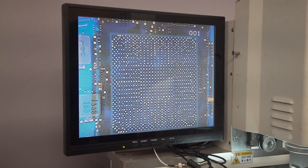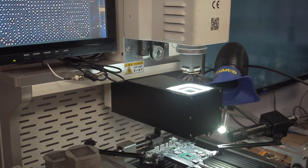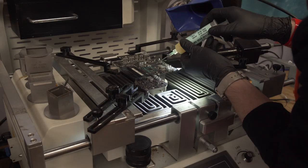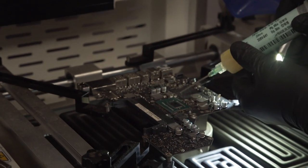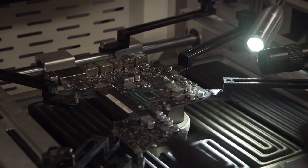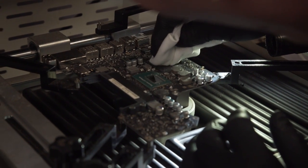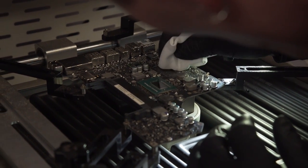Okay. Just get yourself a thin layer of flux on there. Okay. For the next step, we will need the gloves. So now we put just a line of flux right down the middle? Yeah. So with the flux in place, we use this clean room wipe. As you can see, we are in a completely professional clean room environment here.